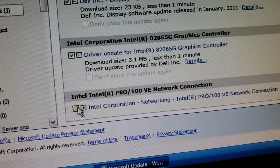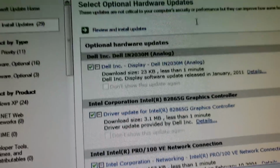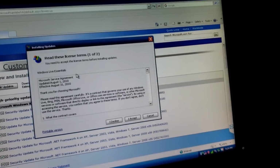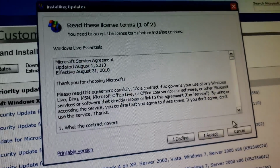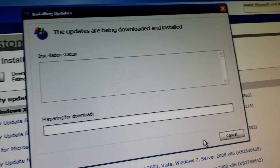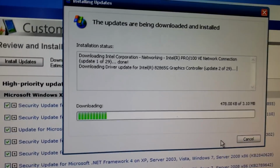Let's just install everything. So, Julia, why can't you just install, like, 7 on that machine? Because I wanted to keep the factory install. Yeah, but 7 on XP is, like... Oh, boy. You know, old... I know, but we're gonna do that registry hack. Anyways, guys, I'm gonna stop this video, let these install, and we will come back.